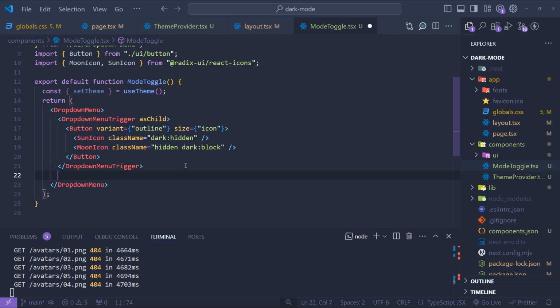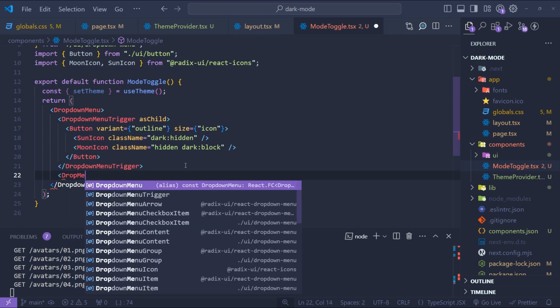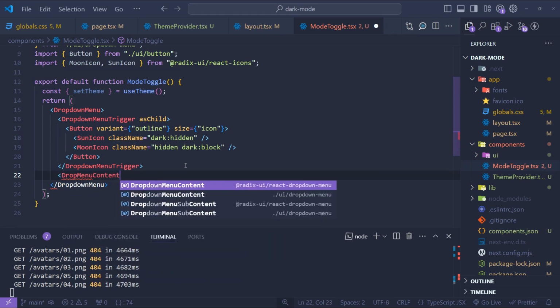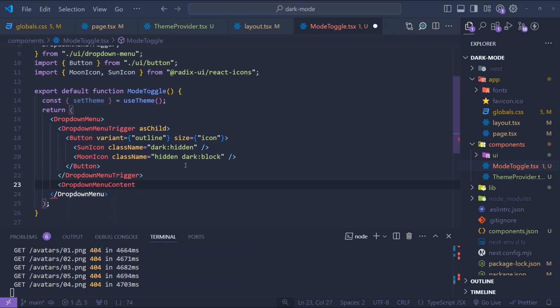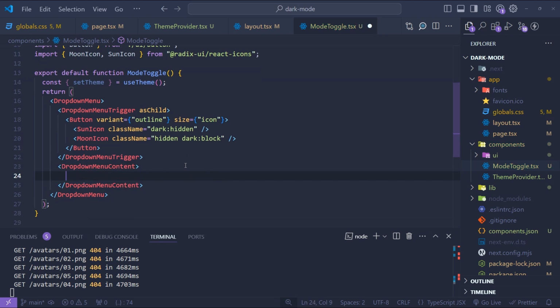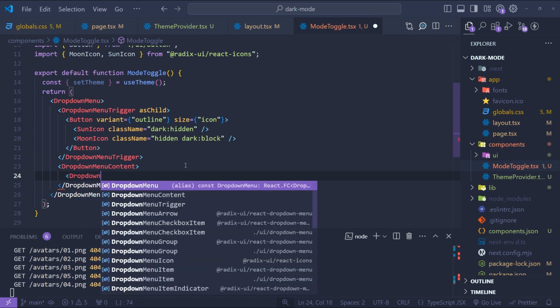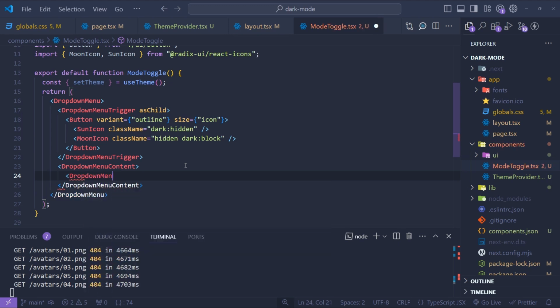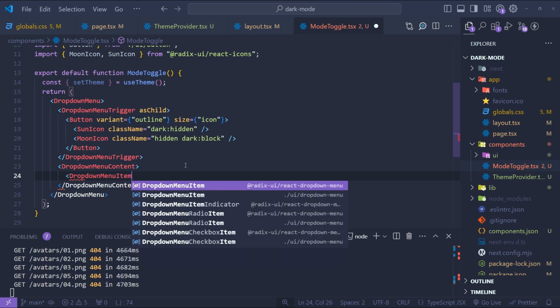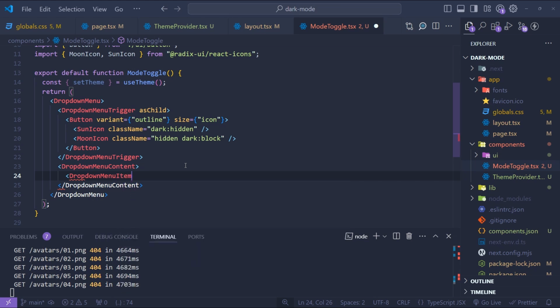Let's add our content now. Drop down menu content from UI folder. Here we are going to add 3 items, like one for light mode and one for dark mode and one for the system. Drop down menu item from UI folder.